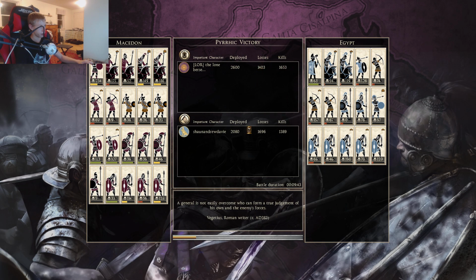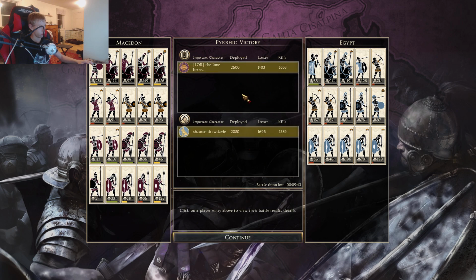You can see the kills, losses, and deployed. I had 200 more men, or 100, no, not 200. 520 more men than him, which is a huge difference there. He had 200 more losses than me, and I had like 300 more kills than him.